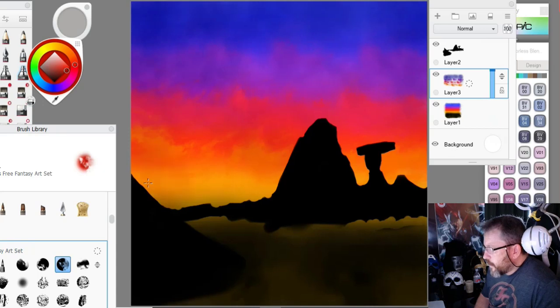And now we're going to contrast out this orange just a little bit. And we'll put a big old sunshine coming in this area somewhere. And I'll show you how to do that here in just a minute.